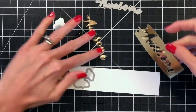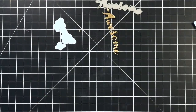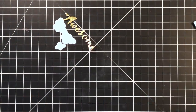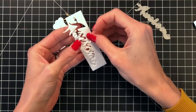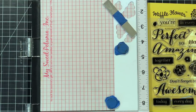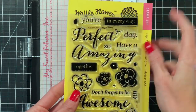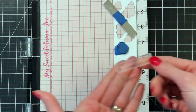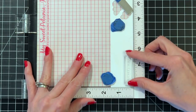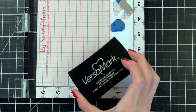Once die cut, I'm just going to pop out the awesome word and the 2 clouds and put those aside. Now all I have left to do is die cut that awesome word die from the craft foam, which I went ahead and did already. So now I'm going to move on to the last element of my card, which is the second part of my sentiment, which I'm going to stamp and heat emboss in gold embossing powder. This stamp just says "in every way," so the card will eventually say "awesome in every way."